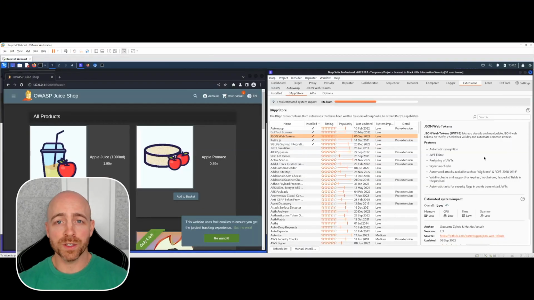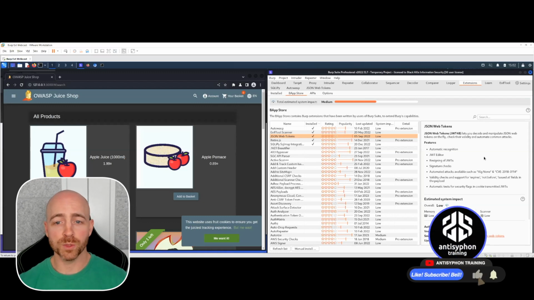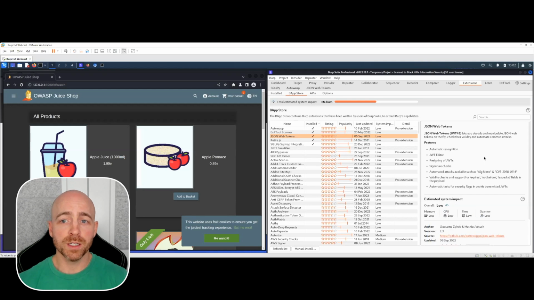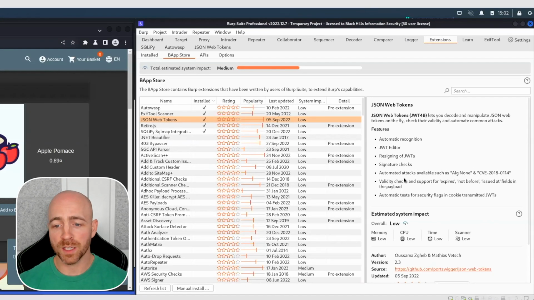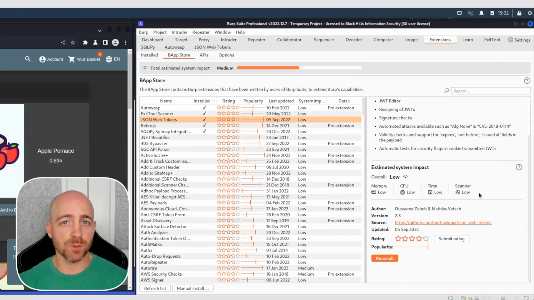Okay, so to start things off, we have a virtual machine open up in front of you. We are inside of the Burp Suite Pro extensions tab. We're in the BApp Store, where it has lists of all of your extensions that are available. Currently pulled up is the topic of the day, JSON Web Tokens. Some description information here that we'll go through. PortSwigger has added estimated system impacts to all of their extensions. This one is low. It gives you a link down at the bottom to the source code for the extension. And if you haven't installed it yet, this reinstall button will just say install.